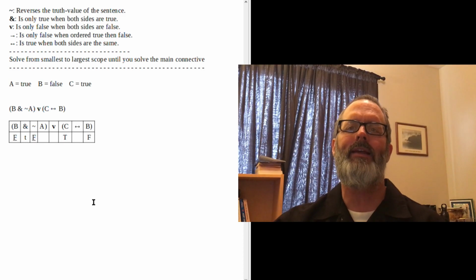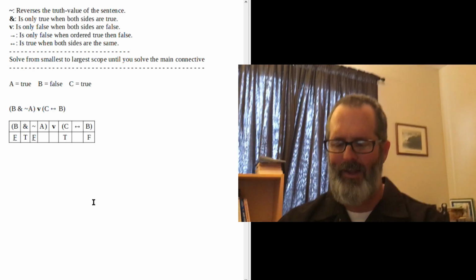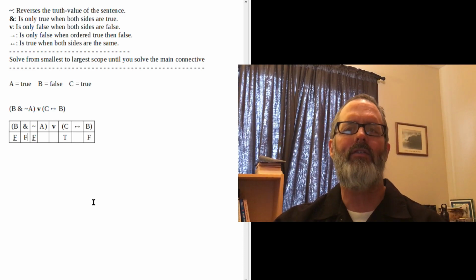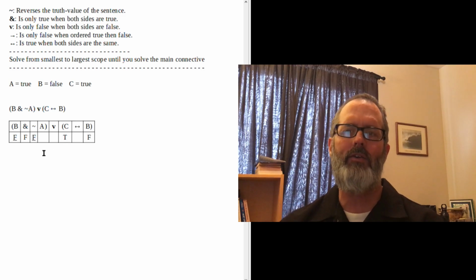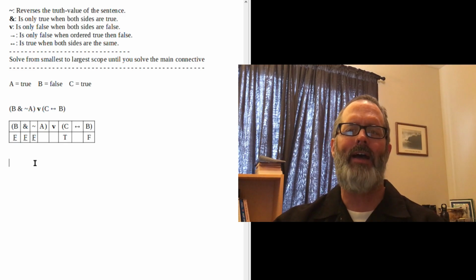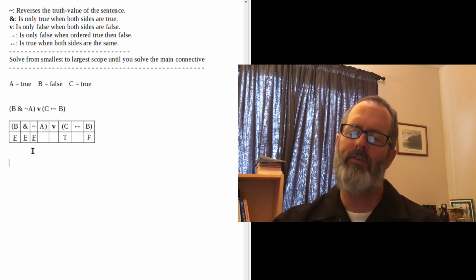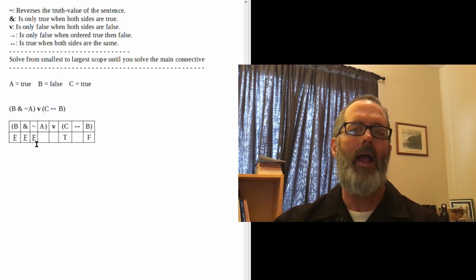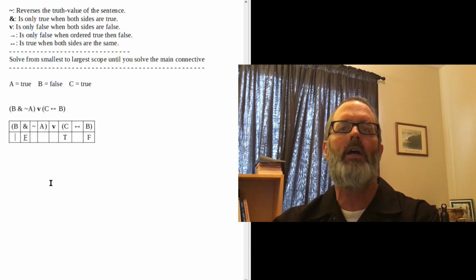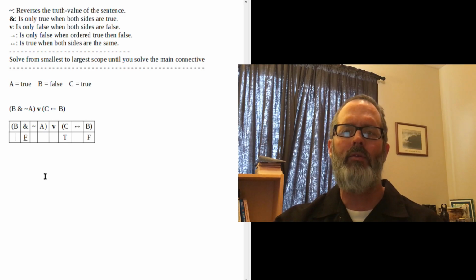This and is not true, so this and is false. An and is only true when both sides are true. This is not true, so this one's false. Now what I would do in the real world is I would underline that value twice. Good. There's not an easy way to do that here. And what can I do if I'm really worried about this? I can even get rid of, or on paper, cross out or draw a line through those values.